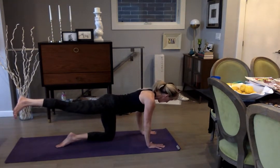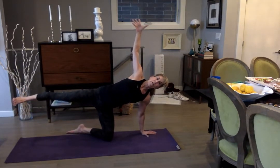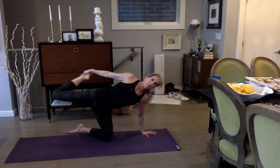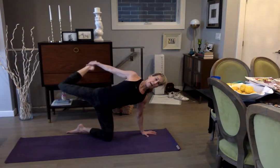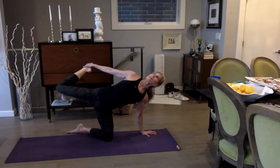Take the right hand down. Kickstand your right foot. Open up into a modified version of a side plank. You can stay here or bend your foot, bend your knee, grab your foot, push your foot into your hand. A little back bend here. Look down to the floor. Look up to the ceiling.